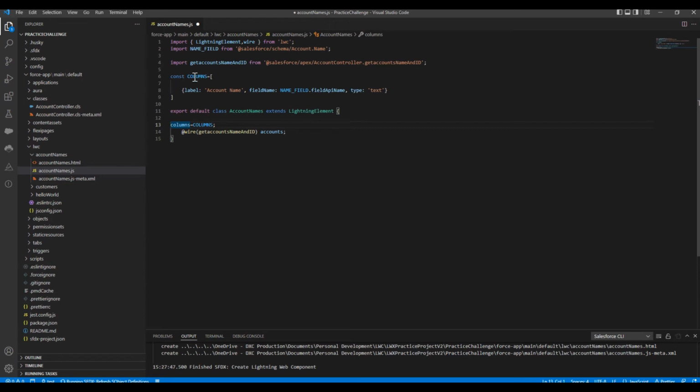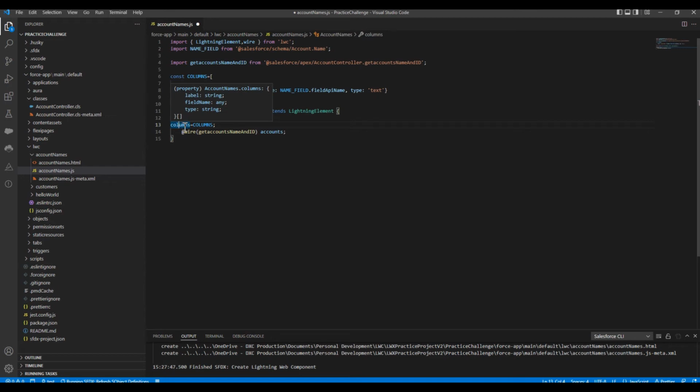JavaScript is very case sensitive. For example, if you are using uppercase here, make sure you're calling the same thing everywhere. You see, these two variables have the same characters, but one of them is lowercase. The private one is the columns, this one is lowercase.